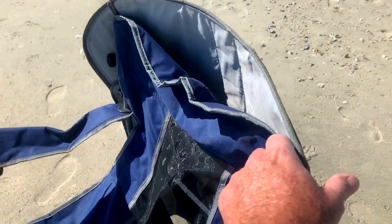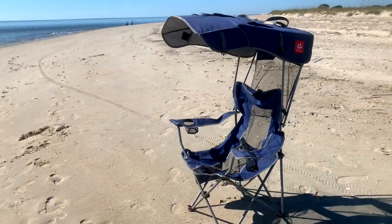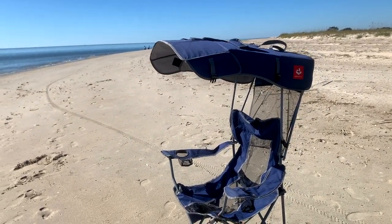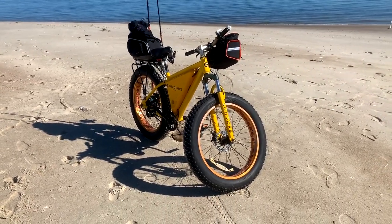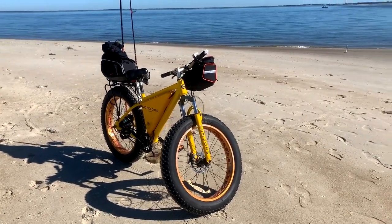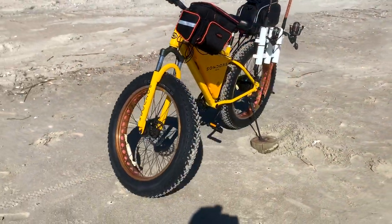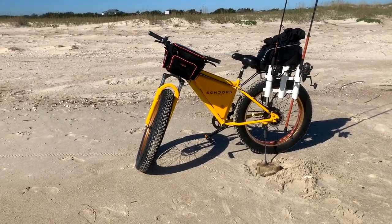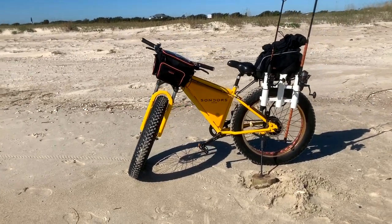And what's so cool about this one — this is the Renetto — so when I'm out here I have some protection from the sun or rain, whatever. The entire system is simple and easy. I can move from spot to spot on the beach really quick, very mobile. You know me if you watch my videos — I like simple. My mama said I was simple, so because of that I have liked simple stuff all my life.